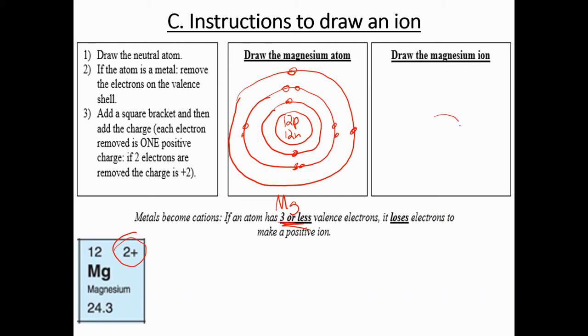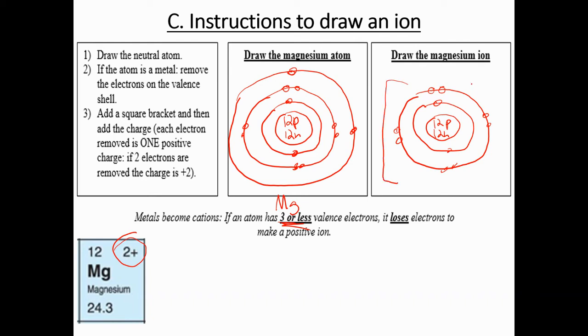So what we can do is redraw this. Proton number staying the same, neutron number staying the same. What's going to be different is that we're just getting rid of our last shell because we got rid of those 2 electrons there. So the shell below it is now going to be the final shell. To indicate that this is the charged one, we put a square bracket like this and put 2 plus over here because we got rid of these 2 electrons. They were given probably to some non-metal somewhere else. And so that's how you would draw the ion for magnesium. And you could represent it as Mg 2 plus.